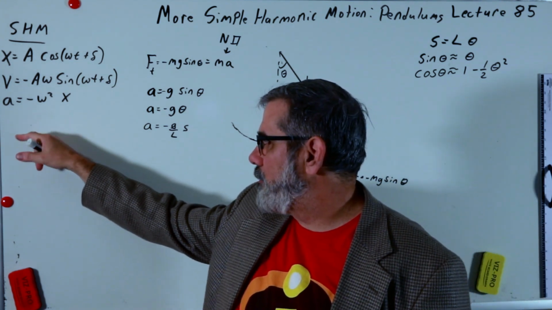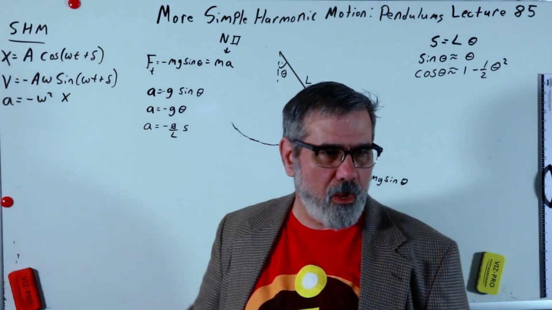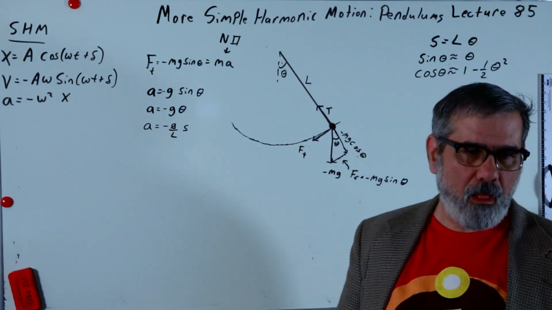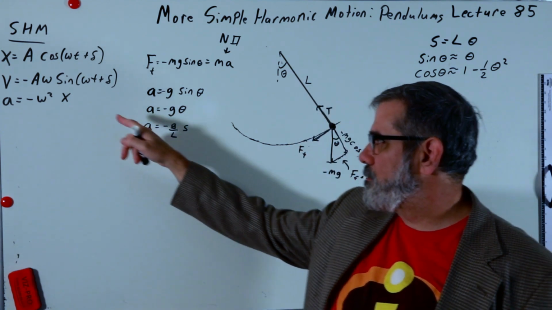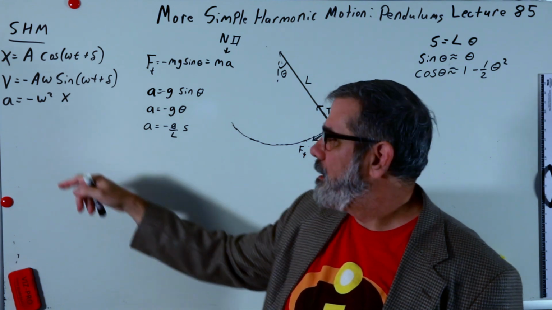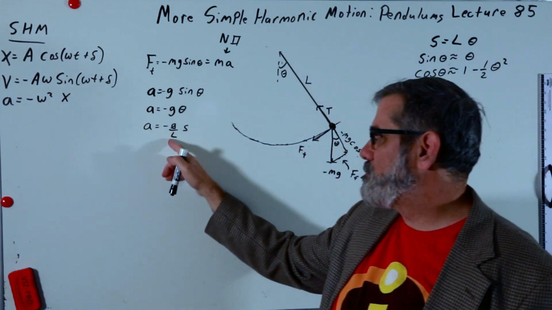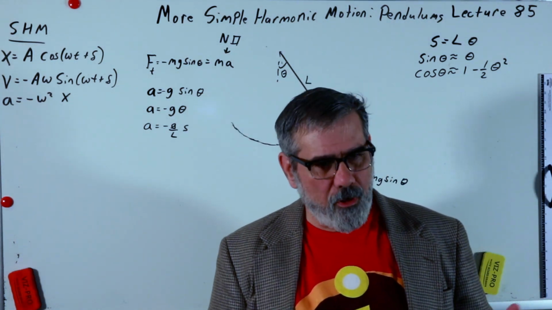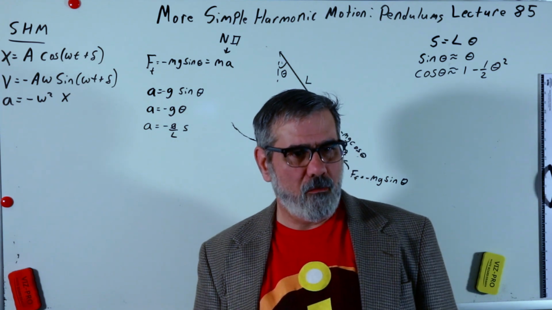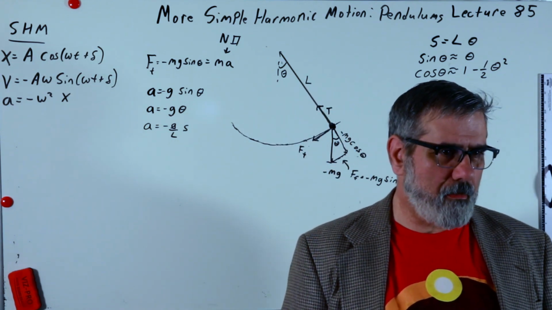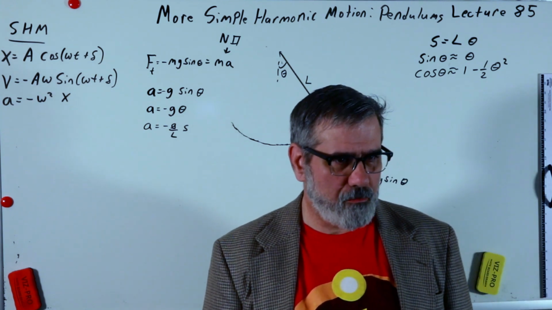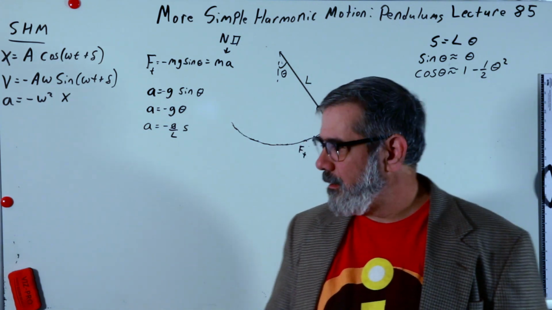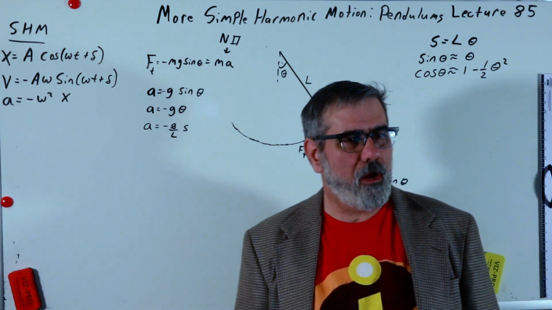Now let's compare these two equations, right? The basic equation for simple harmonic motion is acceleration, with the acceleration we have here, and you'll notice that omega squared is equal to g over L, right? Because here's our s, which is analogous to our x, and here's our negative sign, so omega squared must be g over L. Now, that's interesting. Yesterday it was, I think, k over m, right? So the frequency, how fast it oscillates, was proportional to the spring constant, but inversely proportional to the mass, right? So a smaller mass would be a faster oscillation. Heavier mass would be a slower oscillation. Here, there's no mass term in there. This should be a little bit surprising to you, I suppose.